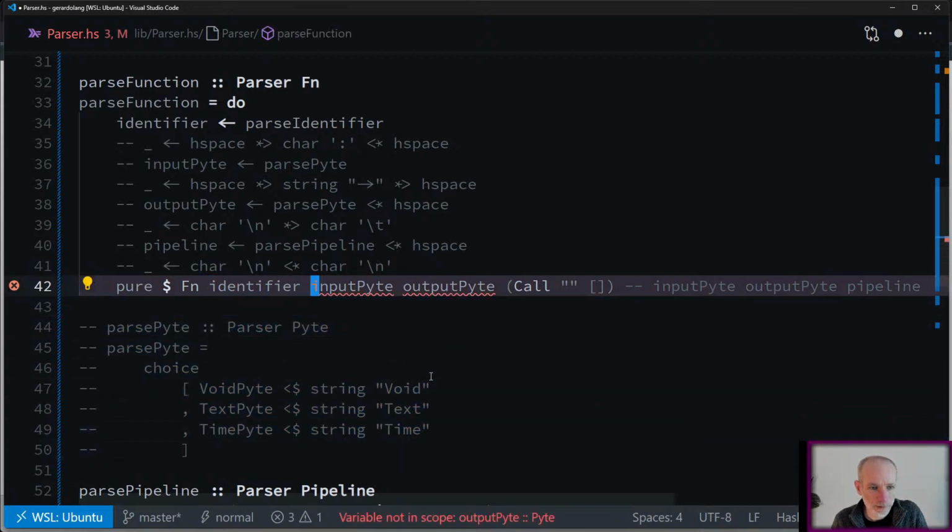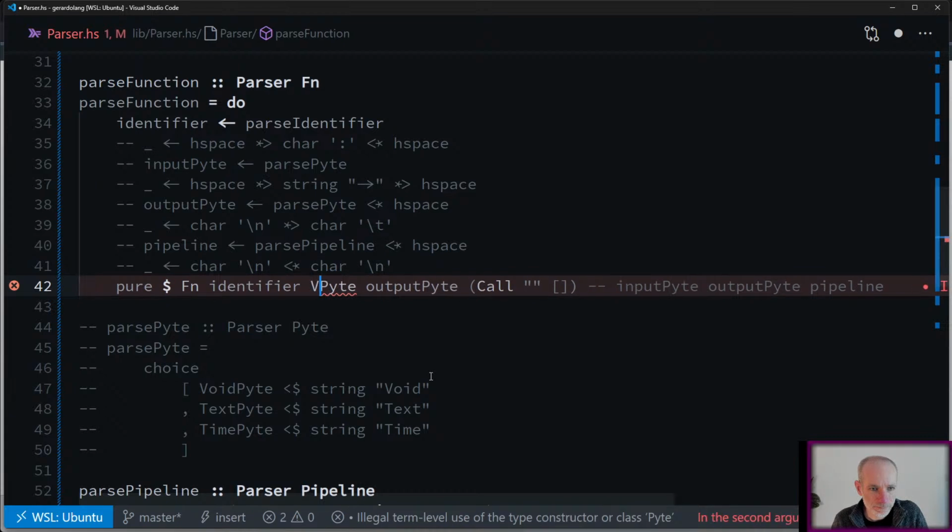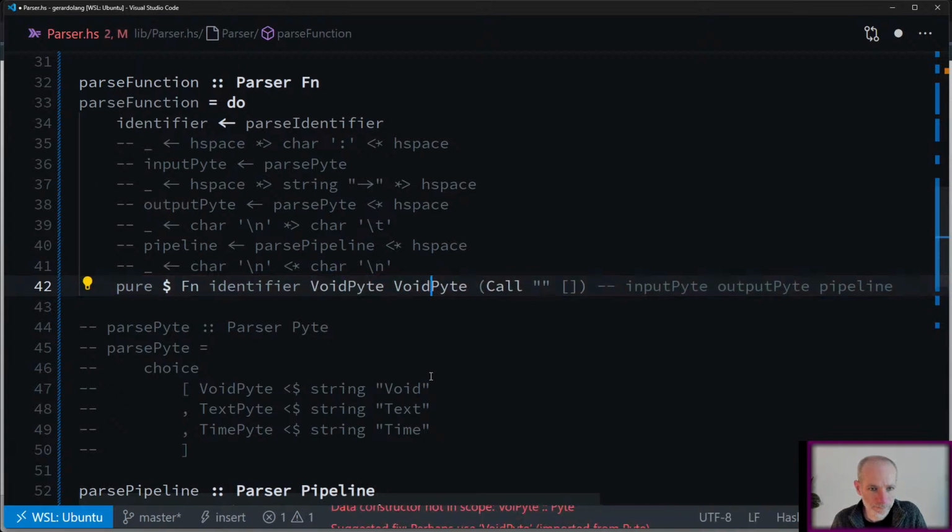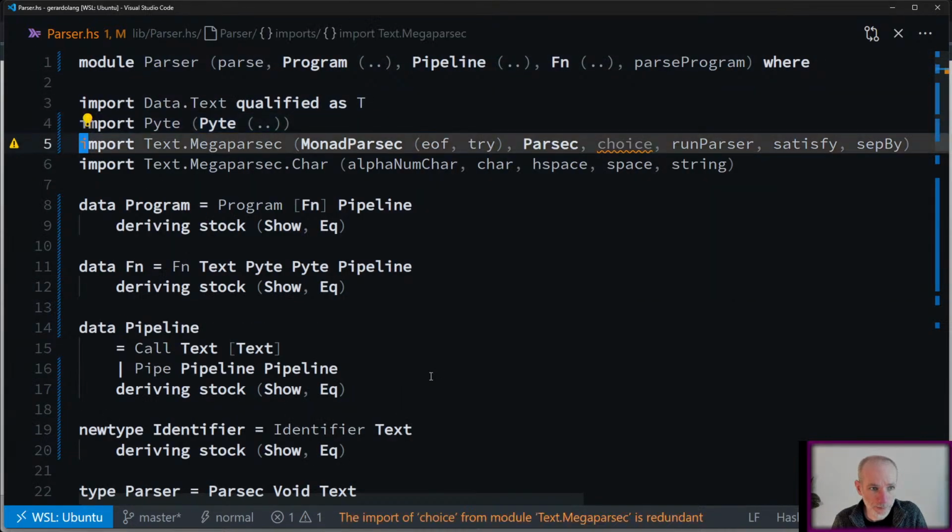And these will be voids. And then we'll get rid of that.